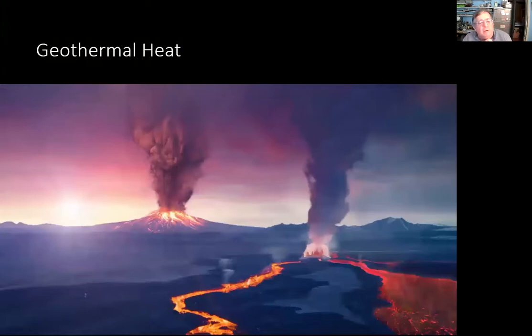Now, another factor in favor of it, though, is geothermal heating. If you have a large planet, a super Earth, then you probably trapped a lot more heat in the center during the formation process. You've gathered together 3.5 times the mass. You've therefore gathered together 3.5 times the amount of heat in the core, either from the heat of formation of the planet, from the accretion process, or from the radioactive elements that you will have trapped. And so if you do have a rocky planet, it will have kept a very large amount of that heat within itself. And because larger objects have more volume compared to their surface area than small ones do, they leak the heat to space more slowly.